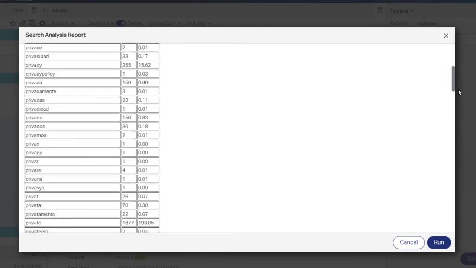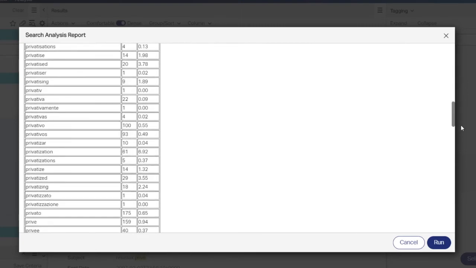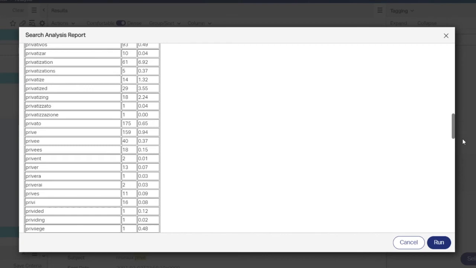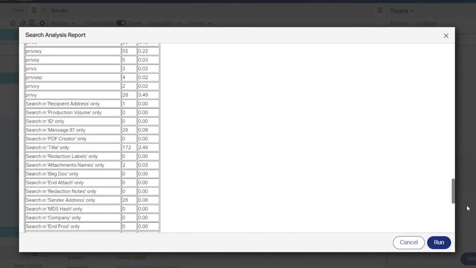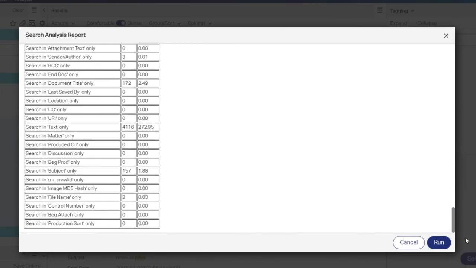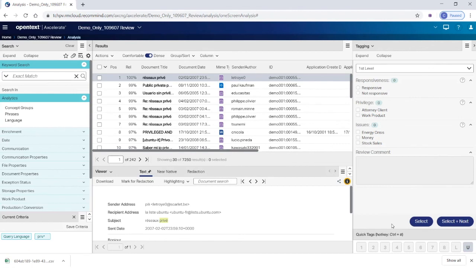The report displays. To export it, click Run. A CSV file is downloaded locally.